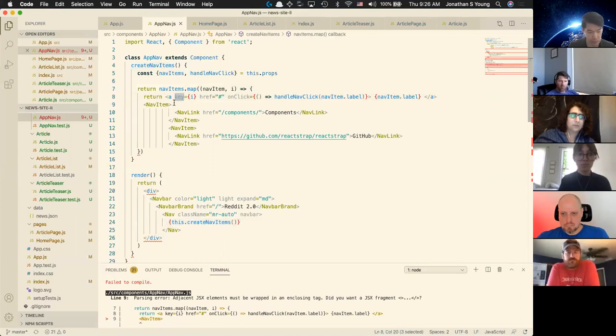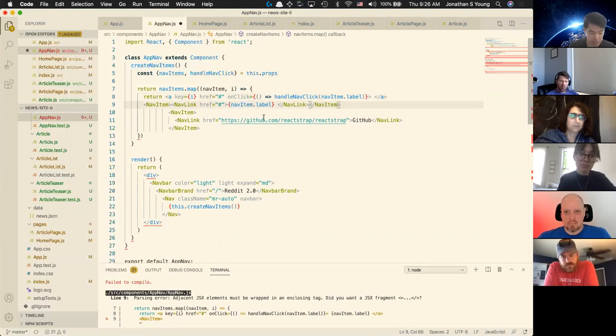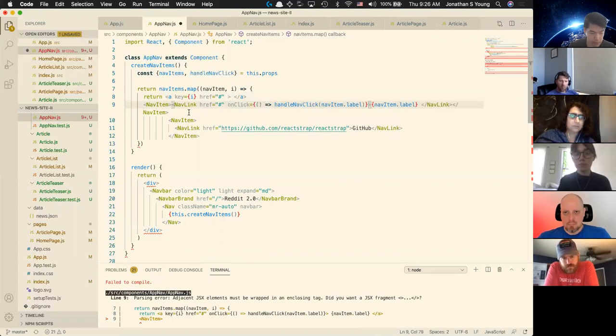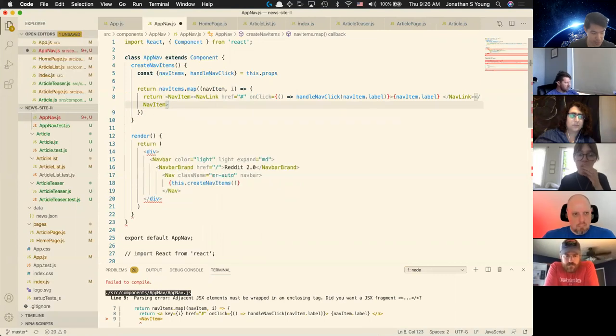So instead of returning what we see here with the A's, I'm going to change this up a little bit. I'm going to change this so that it is an href going to just slash. That's it, just this for right now. And then I'm going to change this from components to nav label. And then when I actually click on this, I'm going to grab this link and just put it right over here. So instead of doing a whole bunch of actual A tags, I'm going to create a bunch of NavItem and NavLink elements. I hope this works. I really don't know. Let me get rid of this and see if this works.